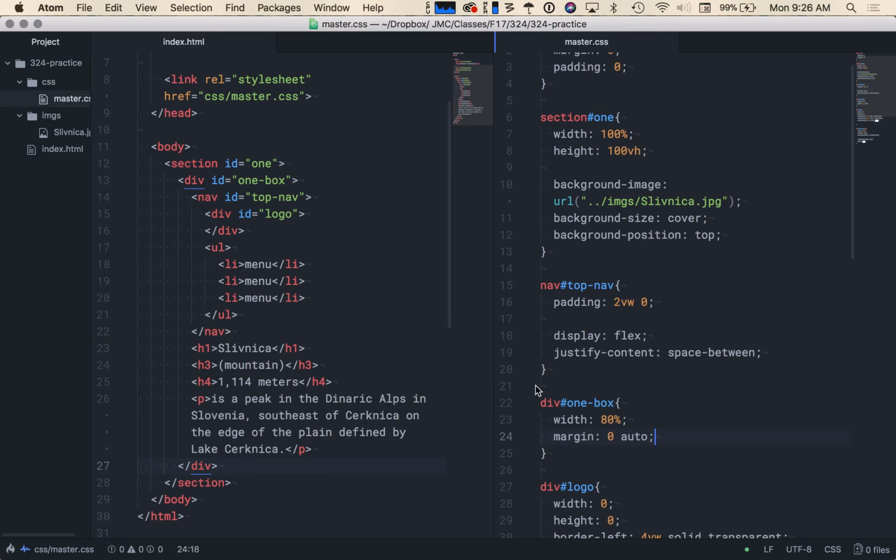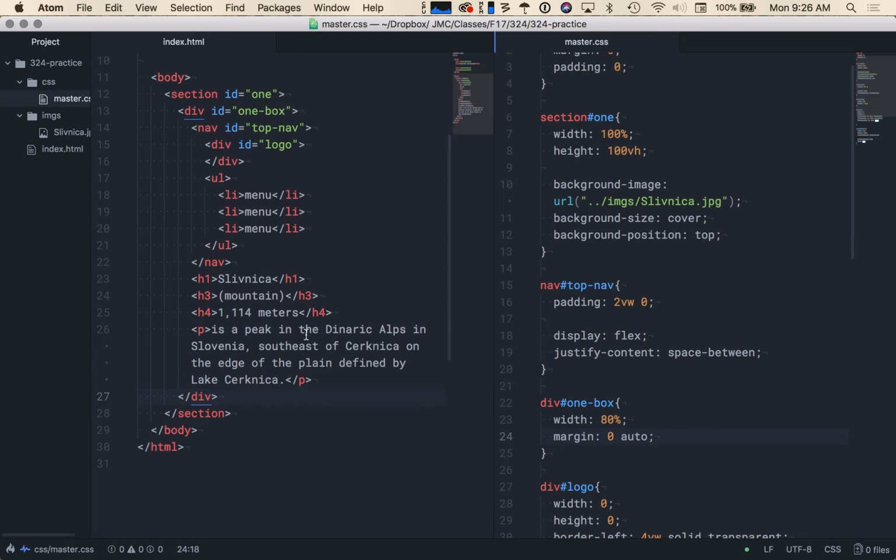All right. Instead of trying to apply that same width and margin to all of those elements individually, put them in a container and apply it to the container. That keeps some of the default settings that come with the H1s and the Ps and the individual elements. It keeps a lot of those settings intact, which is important. So if you come across that when you're building your CSS, and you think, oh, I should have done something different in my HTML, feel free to go into your HTML and fix it. It's not going to really break anything.